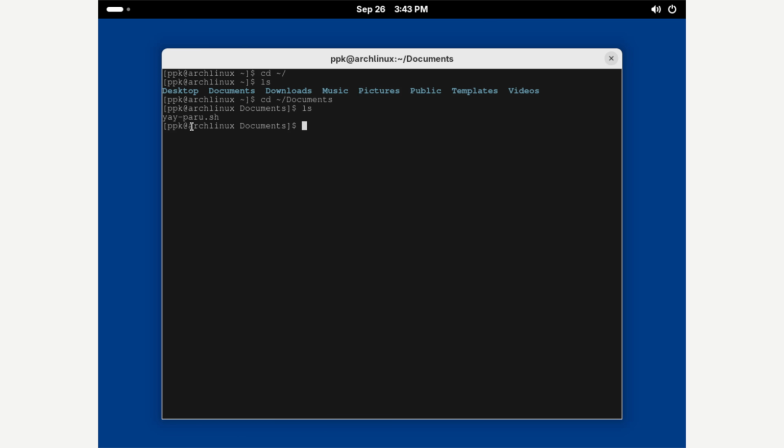But I've included Paru as well, so you can have a choice. Either you install Yay or Paru, whichever one you choose. Paru is a bit newer, it's written in Rust, so it's a bit more secure and more optimized when it comes to memory. Right, so let's just run it.